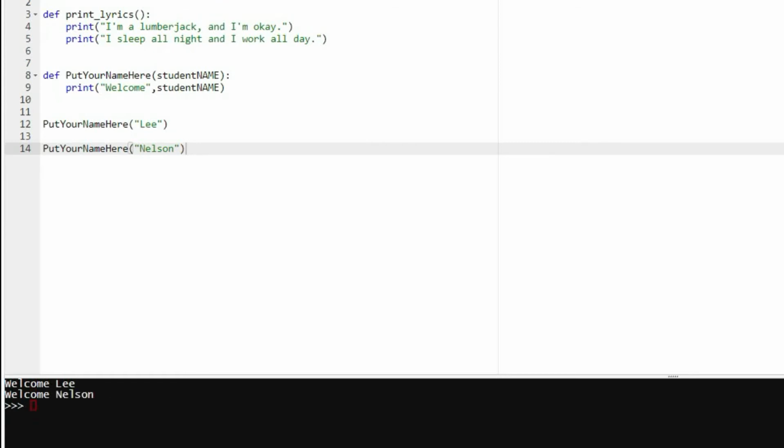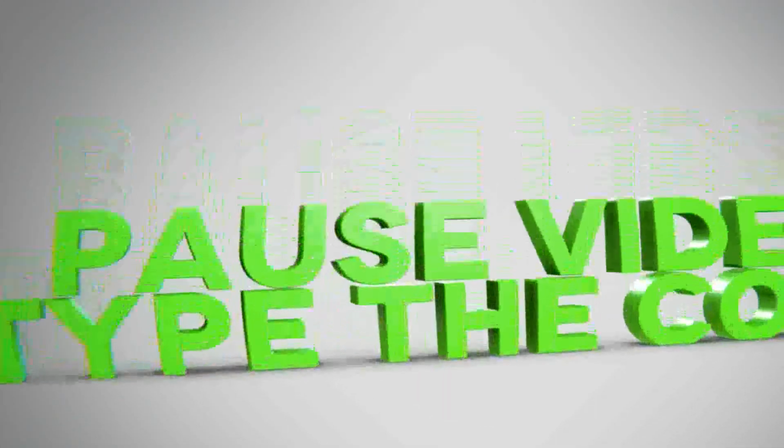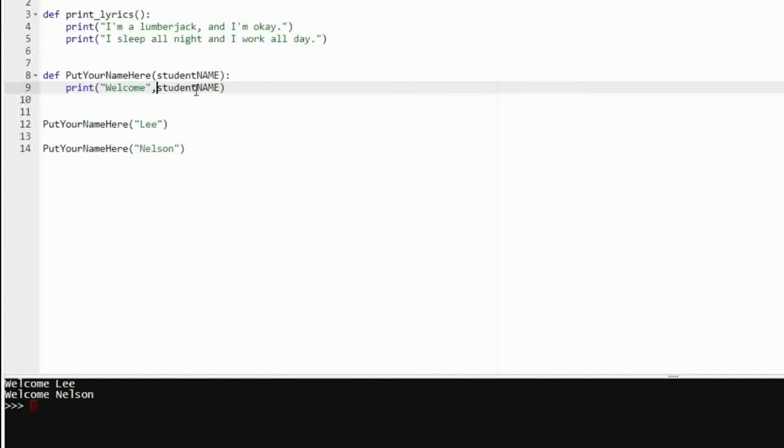It says welcome Lee, welcome Nelson, because what is happening here is that it is taking Nelson, going back to this function definition up here, it's going to jump in this slot here, so to speak, then it's going to become this value inside of this variable here. Alright, let me do one more example to show.